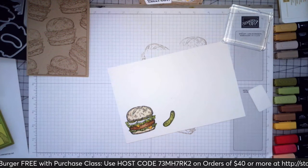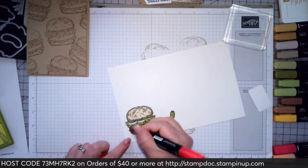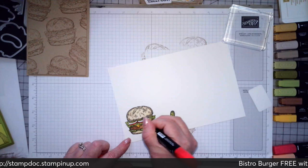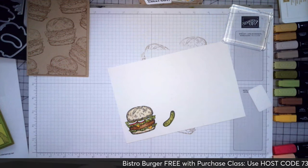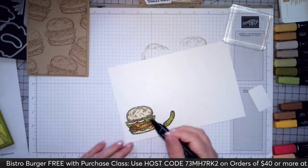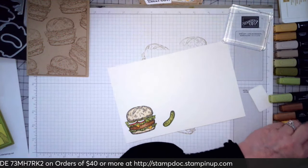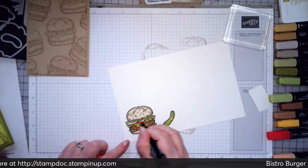Perfect. And then I'm using Poppy Parade for the tomatoes. So I'm going to go around the edge and do the dark. And it looks like I forgot some lettuce there, so let me get a little more of that going. Looks like I... Okay, there we go. And I'm going to take the lighter and I'm going to get that.